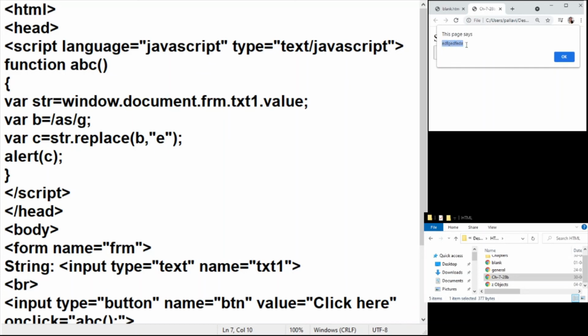And even the size of the string has reduced because we are replacing two characters by a single character, and there are three such occurrences, which means three characters are removed totally. The length of the new string would be three characters less than the original string. So that is another way of looking at the definition. Read a string and check whether it contains the letters AS or not.